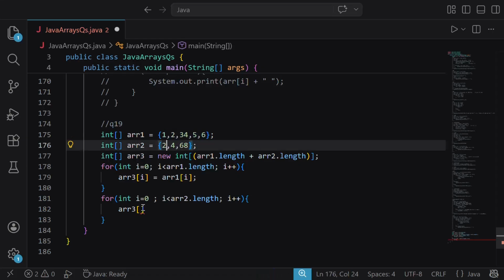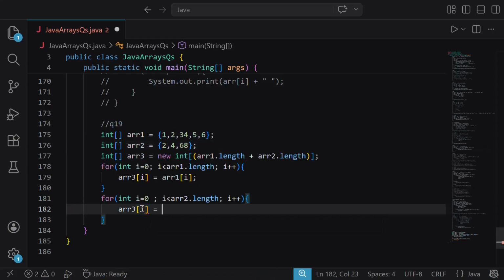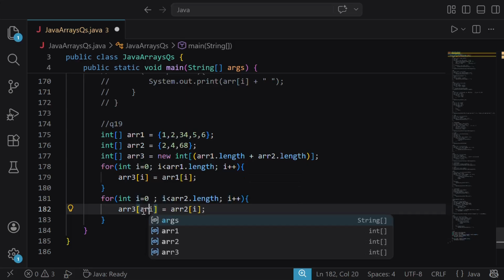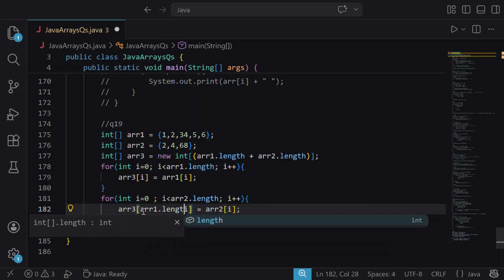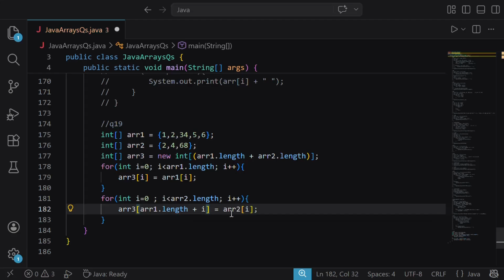Now if we write here like this, it will not be correct, because then the first element of the third array will be equal to the first element of the second array, but the second array should be added after the first array, and that's why we write here array1.length plus i.